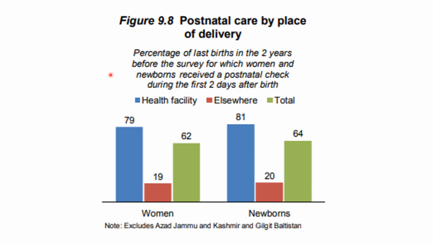So in other words, what we understand from this is that each of the bars is represented as a percentage. So they are all 79% of all the women in Pakistan, 19% of all the women in Pakistan. So basically we are shown a percentage. And these are showing 3 categories of patients: those who delivered in the health facility, those who delivered somewhere else, and so this is the total. This elsewhere could be in the home, or maybe in a taxi or in transport, but mostly in the homes.